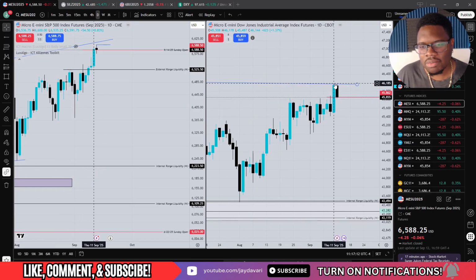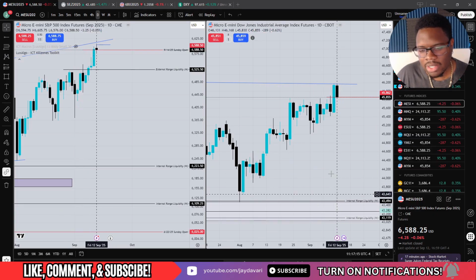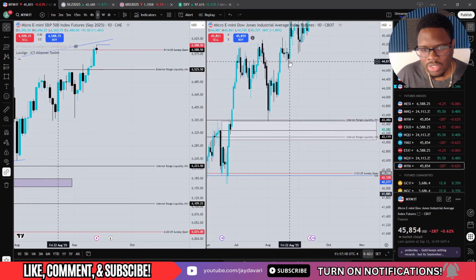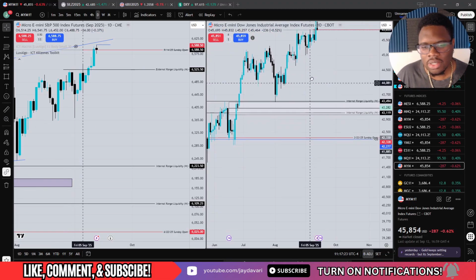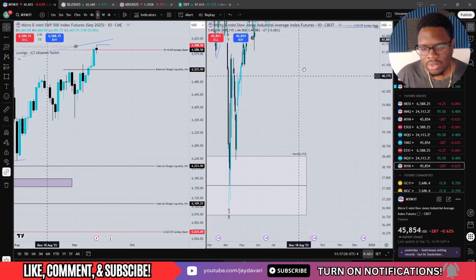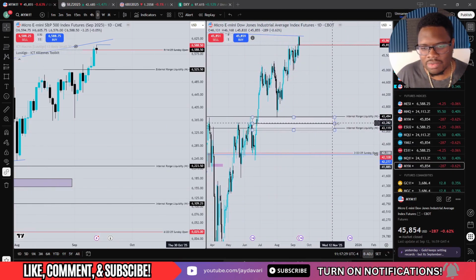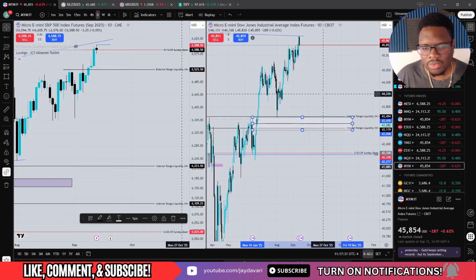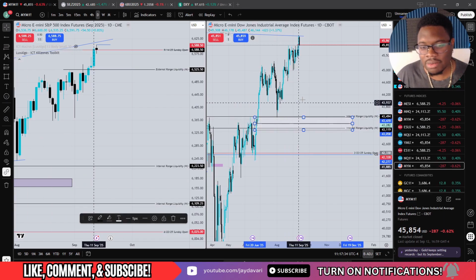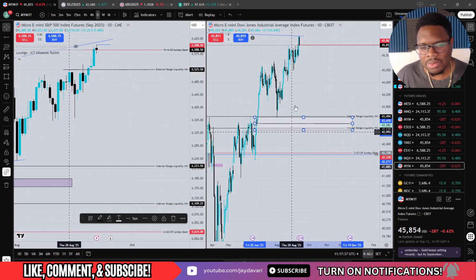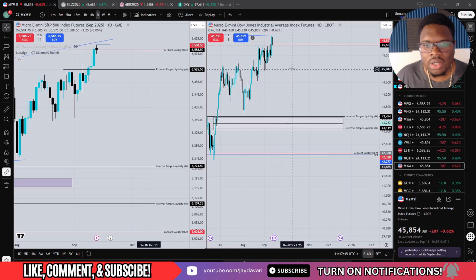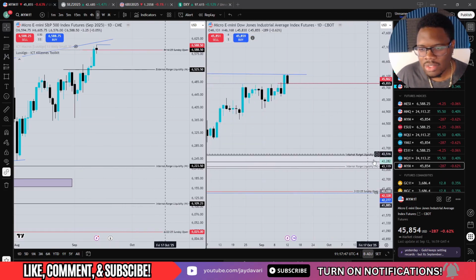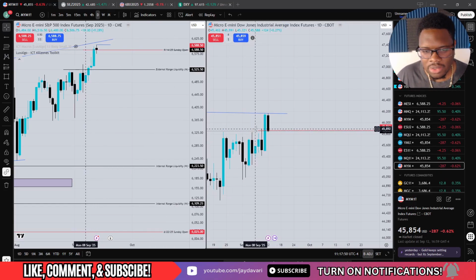consolidation, manipulation, and potentially distribution back down into these lows, taking out this swing low, this swing low, this swing low, and back down to this fair value gap right here. And this gap is from a weekly perspective, so I know that this low right here, even though we're on the daily time frame, is going into this gap. So there's that. So yeah, YM is probably the pair that I should look to trade.